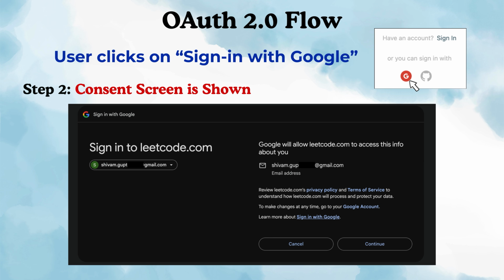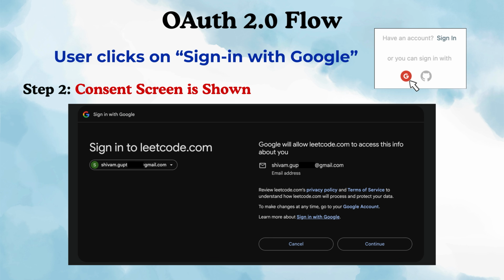Basically, Google will not share your details with some third-party application before you give it permission to do so. So it brings you to a consent page where it asks for your permission, since it is about to share some details of yours with LeetCode, and do you actually want to share these details? Only after you give your consent will Google authorize the third-party application.